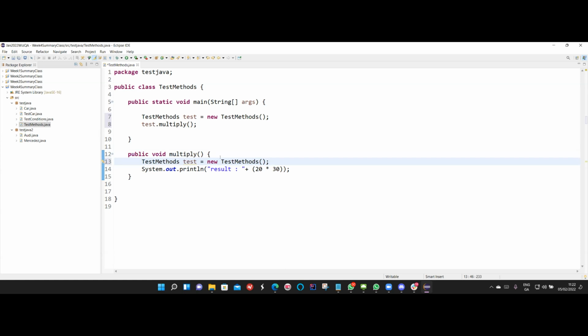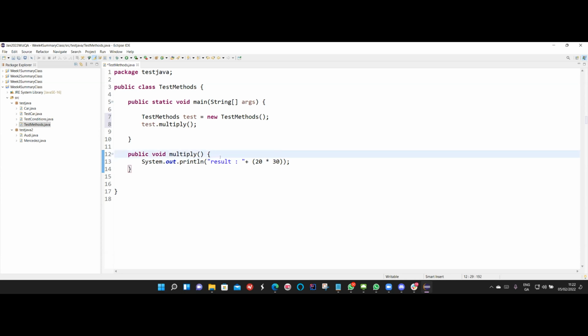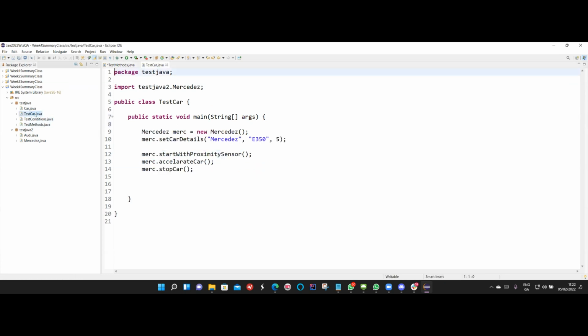So you can create an object of the class from the same class itself, but so far, whatever examples I've shown you, it doesn't really make sense to create the object from the same class. Because I always told you that you create an object from a separate class, because this class is going to be your controller for the actual template class.